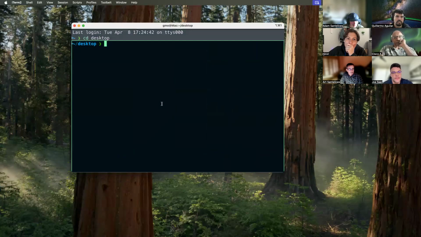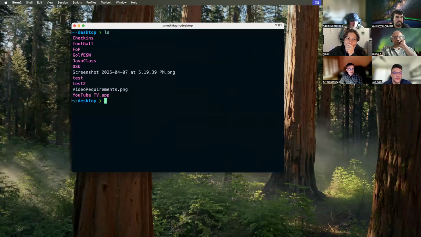Okay, cool. So I'm here in my terminal. Then you can just check ls, which just lists that specific directory, and I know I have a test folder, right? So I can cd into test, and I can do code dot, and then just open it that way, and then I'll open up the same thing.